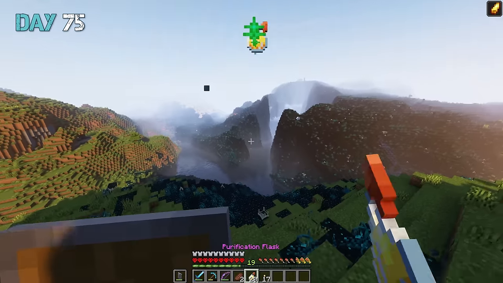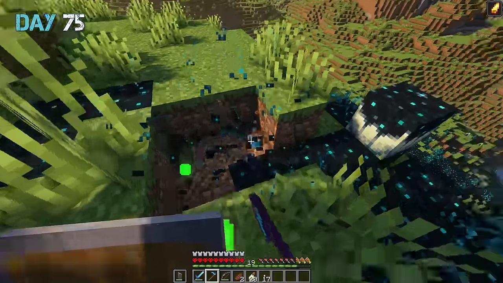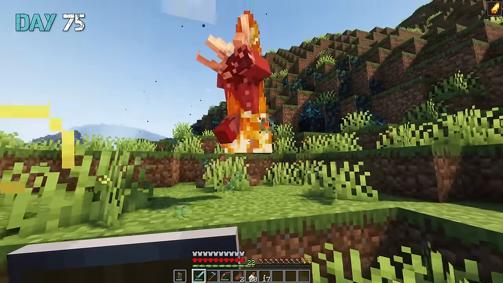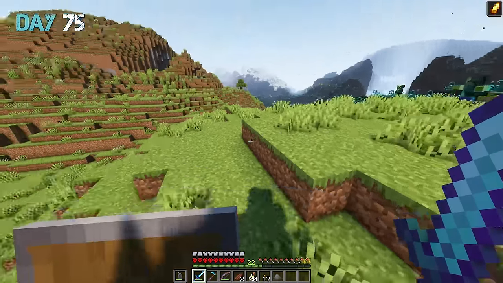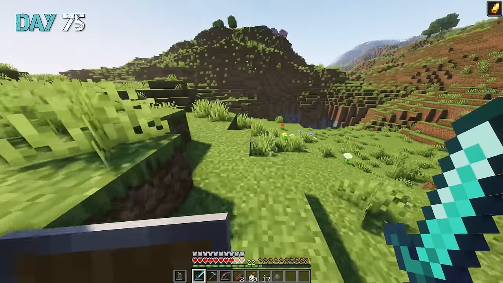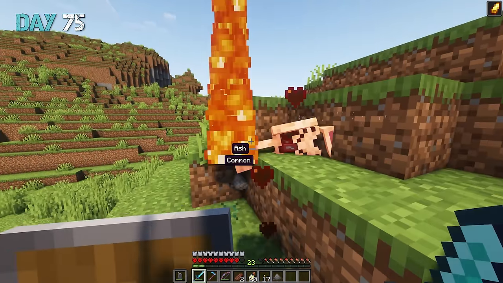First thing, I was using Purification Flask to just try to push everything back, then using my hoe to mine up a ton of these sculk blocks themselves, spawning in some mobs, not being too overly worried about it, and feeling a little bit more aggressive. I mean, I had just killed its brain twice in a row recently, so fighting things like a skeleton or a single ravager, that didn't seem too bad.